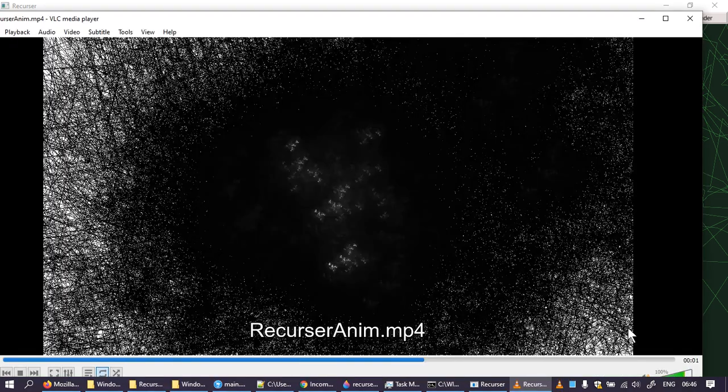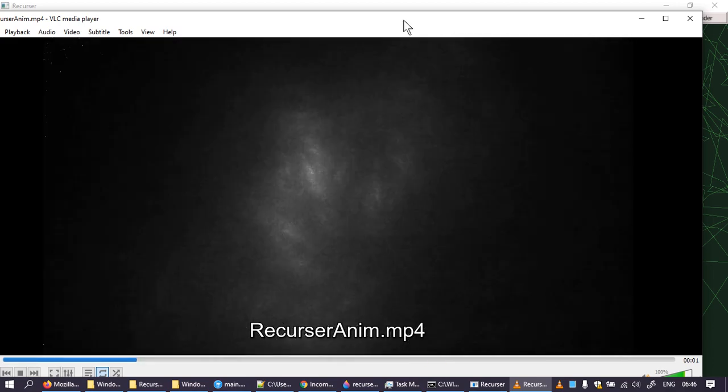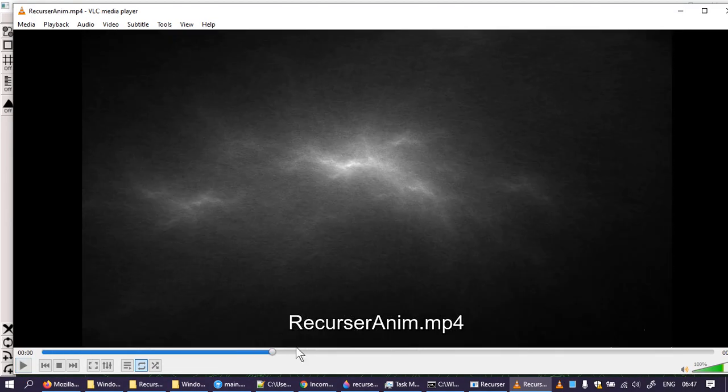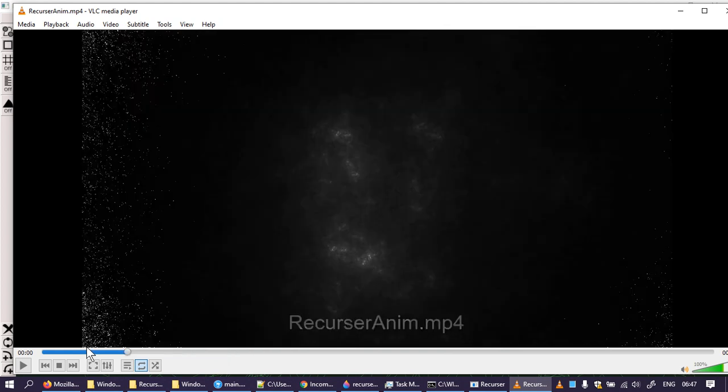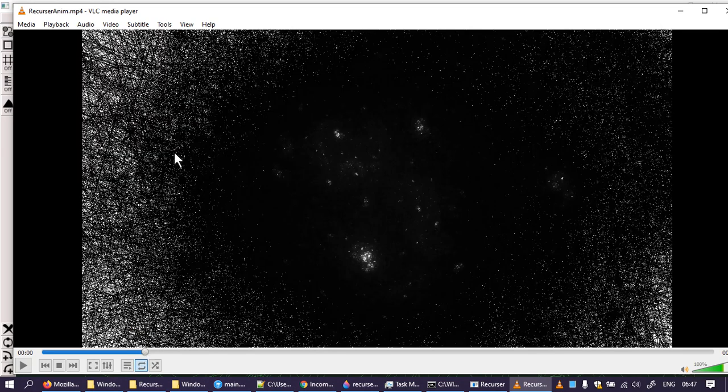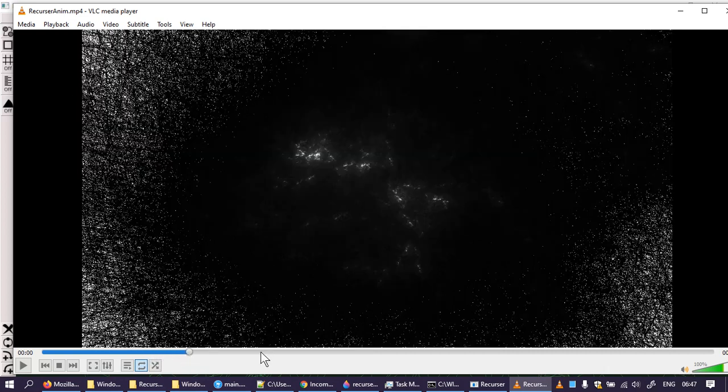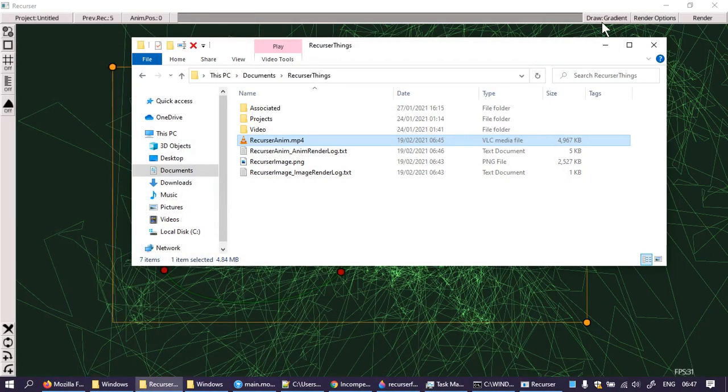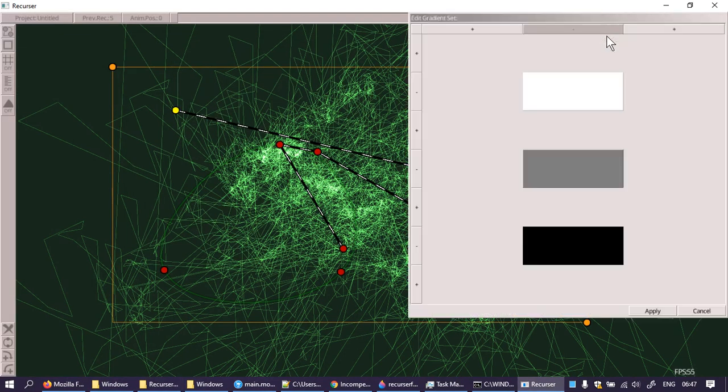Like it's gone below the bottom of... pause. Below the bottom of the gradient, or like it's overflowed below zero. Overflowed? It's underflowed. However, it's looped back round to being bright white in this area where I think absolutely nothing is being drawn. Also, this is not the gradient I selected. It went back to this.